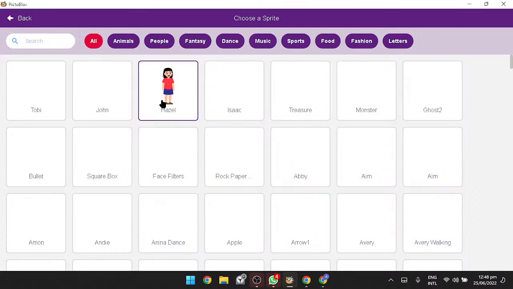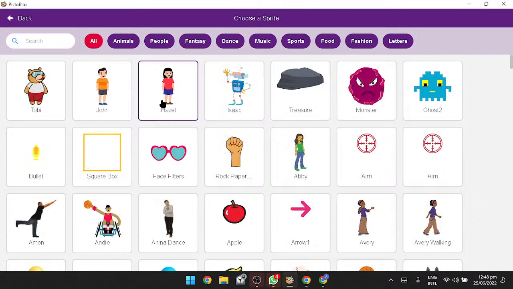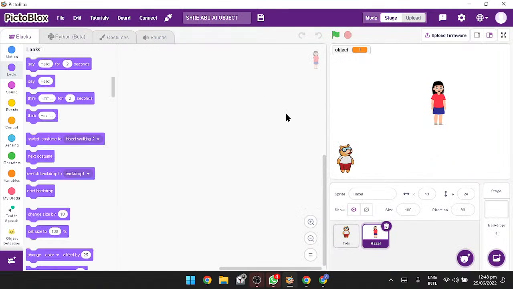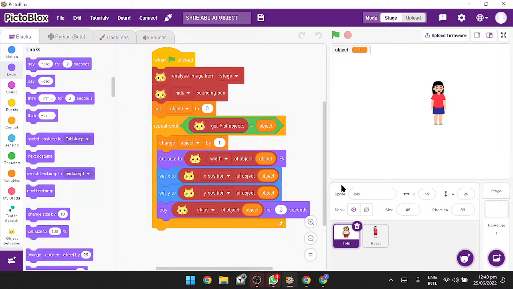Why we are doing it like this is that we didn't define any object at the start of our program. If we had discussed anything in the start, then we would have to download it and do it. See, now one is Topi, another is Hazel. Let us try to run. It's a person, it is showing. The program is the same. I didn't change any program. Instead of Topi, now I changed it.